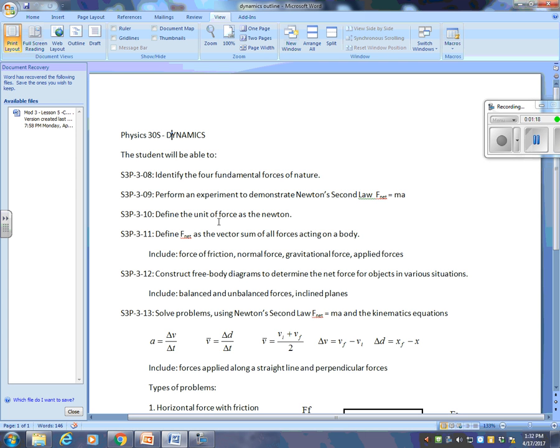Because it clearly says, in the course outline, provincial government says that you have to define the unit of force as Newton. My interpretation of that is, when you write a force, you must include the N. If you don't, then you haven't met that outcome. You must include the units. And I figure, well, if you have to do it for the N, then you got to do it for the other ones too. So if you don't know your units, it's time to learn them. Stop being lazy. I wrote them all in for you. So it says it right there.